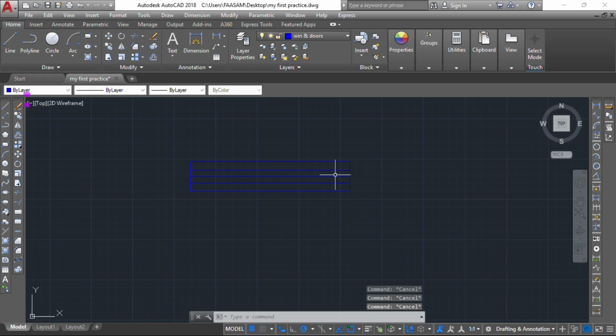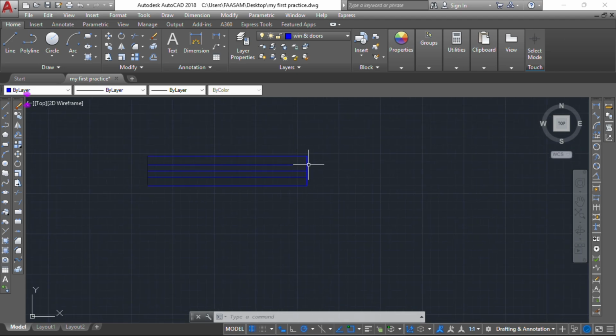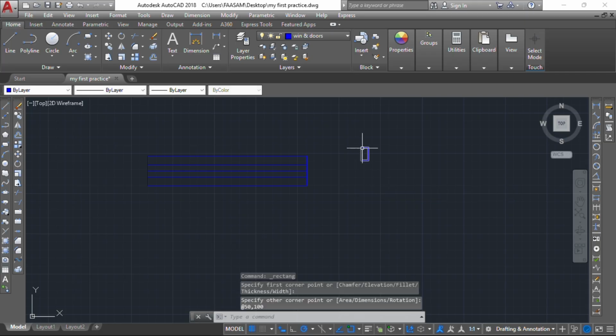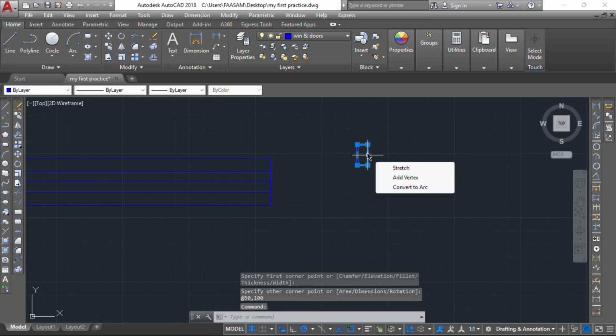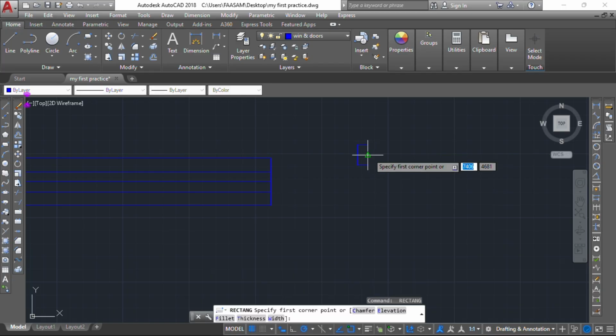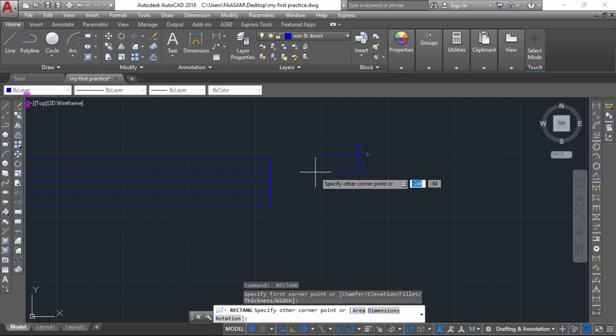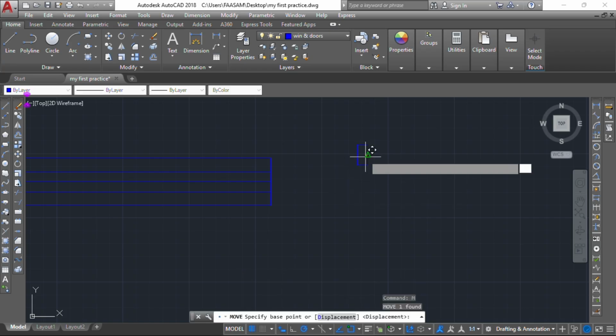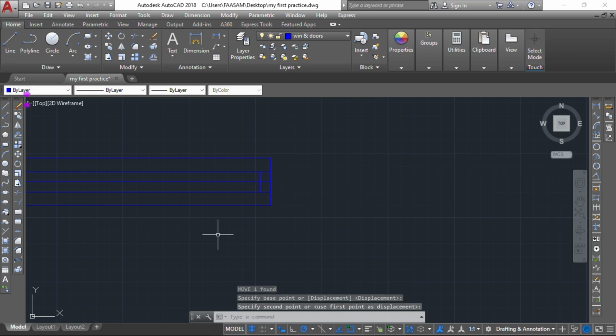And then let's create a small box here, a small box of, let's say, 50 by 100, around here. So let's first create that. Let's say 50 comma 100. Let's see how it's going to look. This, right? Okay, now let's move it. I want to bring it from the center here to this point here. Sorry. Let's select it and then move, enter, and then move it to this point here.